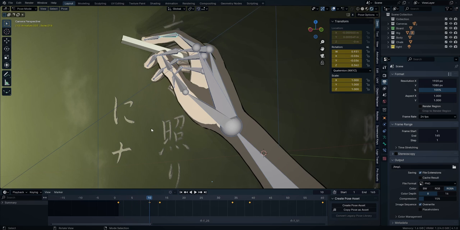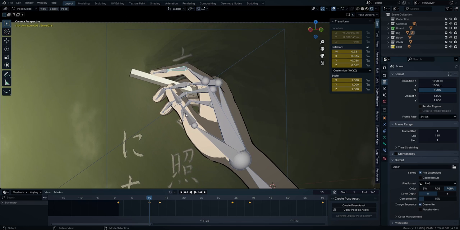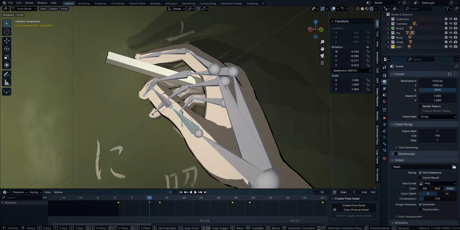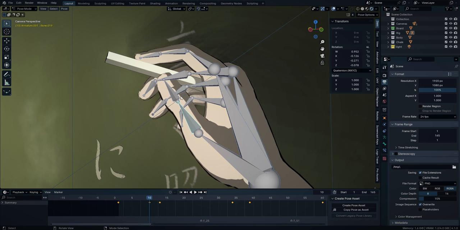Perfecto. And now from here, I want this other bone for this other finger to also rotate a little bit. So it was kind of loose in the start, but at the end, I wanted to do so. So let's add a keyframe for this specific bone.